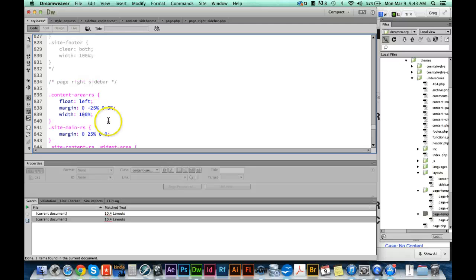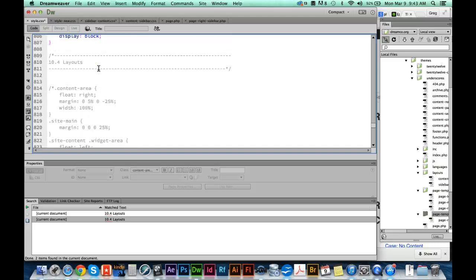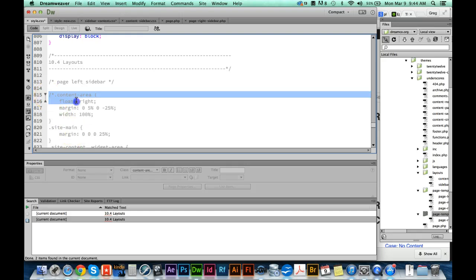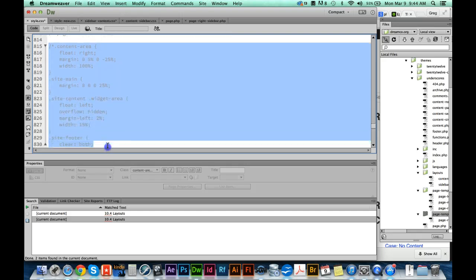Now, we can do the same thing up above that area that has been commented out, which is essentially the left sidebar. So we'll start by copying this comment we just made. We'll go up to the top of this section, paste that in, and change it to left sidebar. Now we want to get rid of the comments that are surrounding this area.